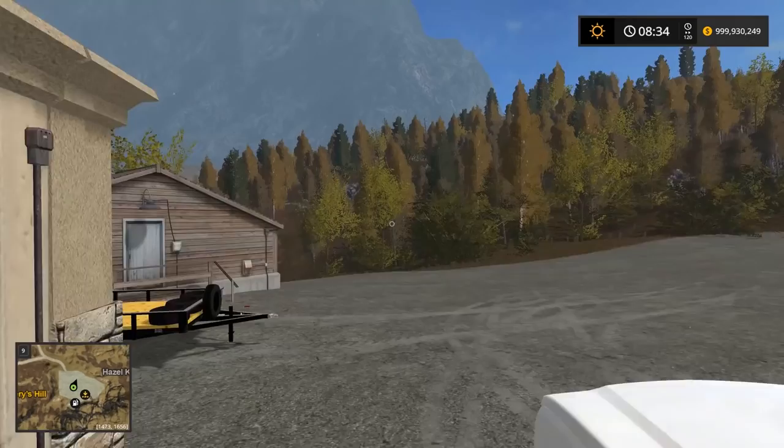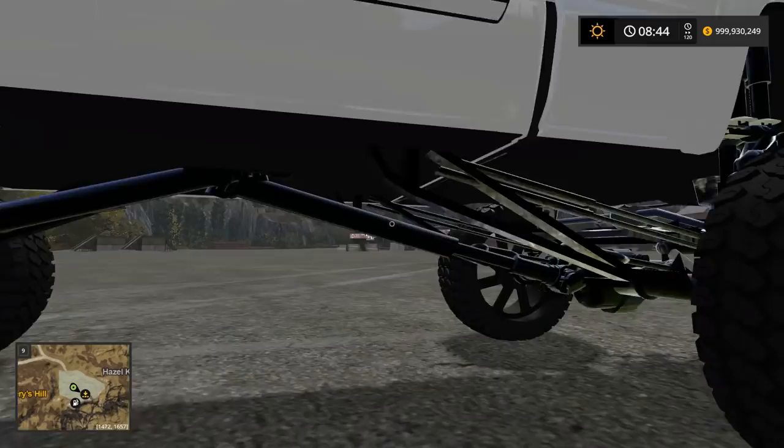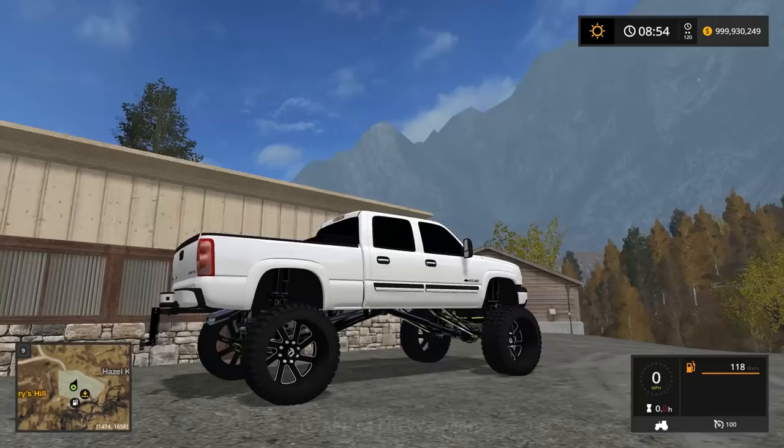I love the body work underneath of it. Like, look at it. I like it. I guess it's probably not body work, but I don't know. It looks sweet underneath of it, too. All the suspension, all this stuff down here. Okay, we're going to start her up, and then I'm going to grab this trailer.